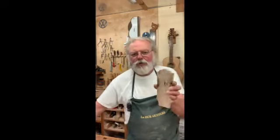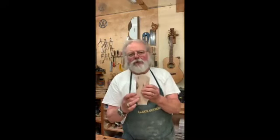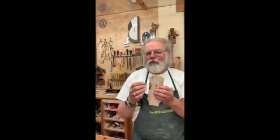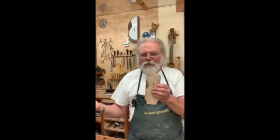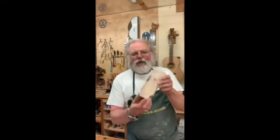You can also drill your tuner holes in this before you split it open. That way they come out symmetrical as well. I don't, because I have different tuner positions depending on whether I decide to use mini tuners or full-size tuners or what have you. So there you have it.